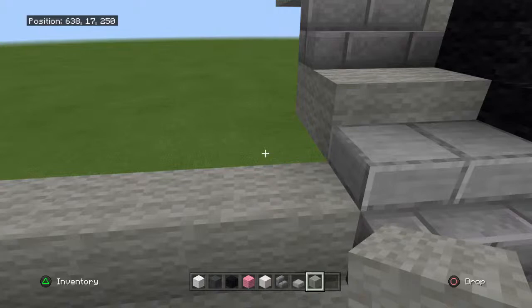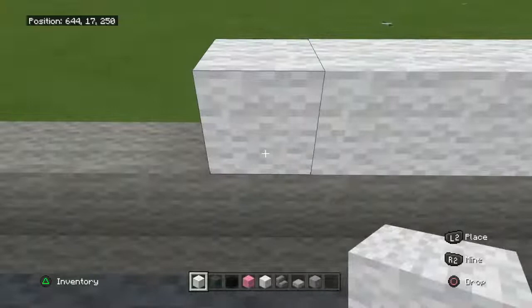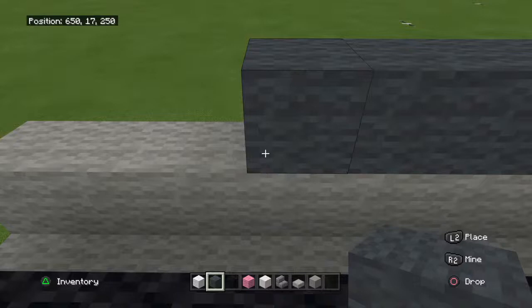Then I'll do 2 pink. Now I'll do 6 white. I'll do 6 grey. And 1, 2, 3. Then 3 black.